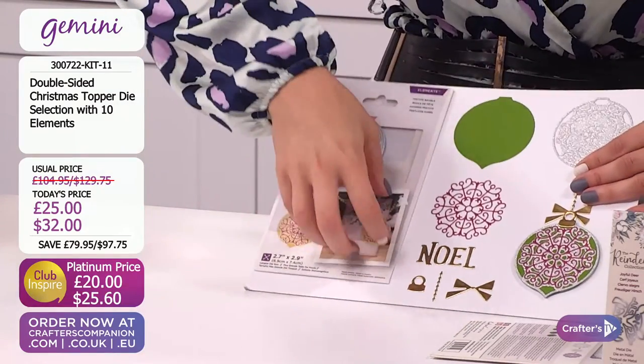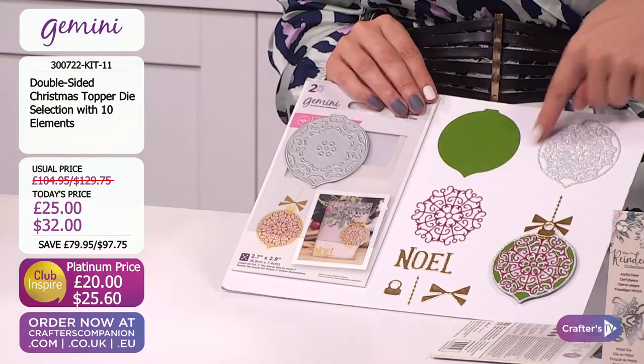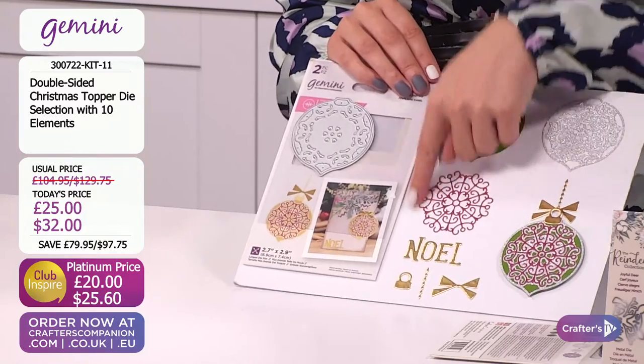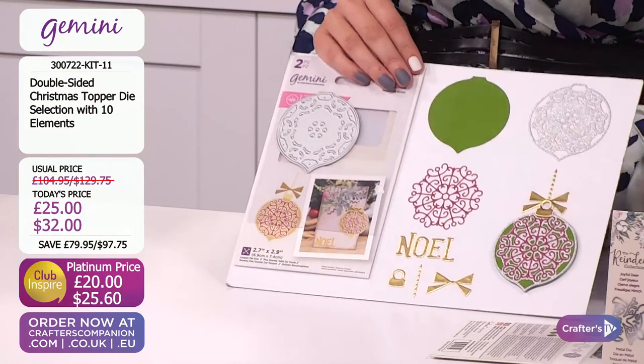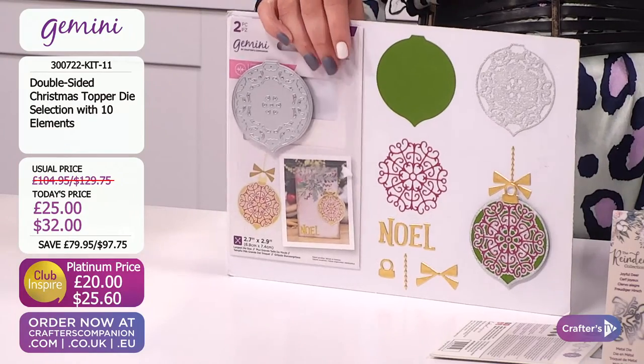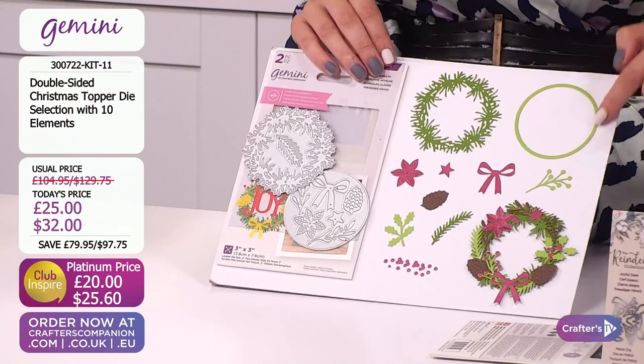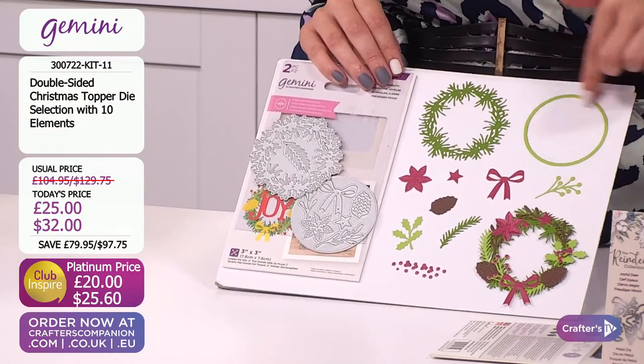Now, this one has actually missing a die, but to give you an idea, you're going to layer them up, and you can use them individually or add them atop each other to create that real impact. In here, I've got your festive bauble. Here's another one for you. This is that wonderful wreath. Again, how great is it to be able to just use a circle like this?